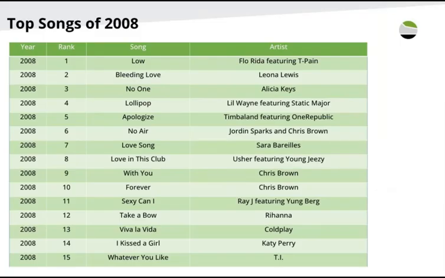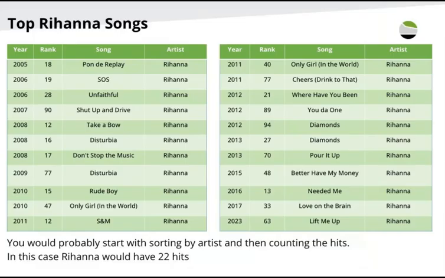So what the data kind of looks like, just to give you an example from 2008: number one song was Low by Flo Rida, and so on down the line. So you've got 6,000 of these records. We start with, let's sort them. So I sort them all by artist, and then I add them up. In this particular case, Rihanna has 22 hits. I added the Rihanna hits, and I got 22, and then I go how many Madonna and how many so on down the line. Most of you could probably do that with a sort and a break and a subtotal in Excel and be done with this project in 5 minutes.